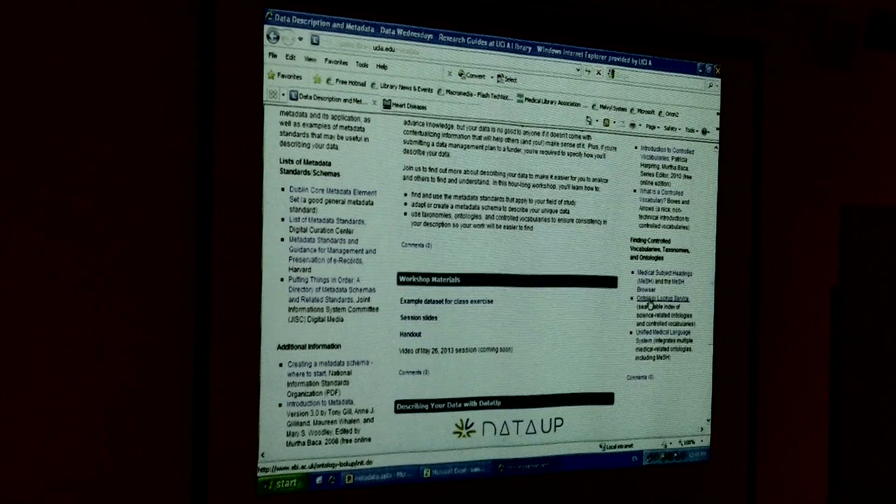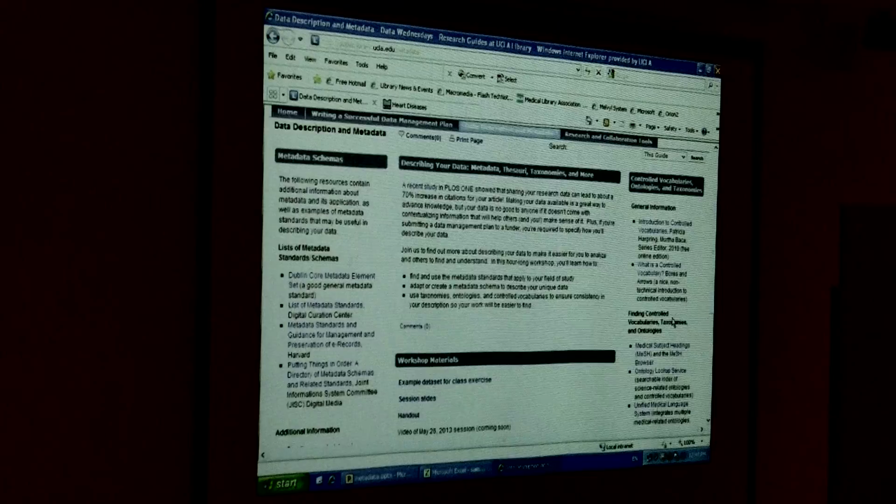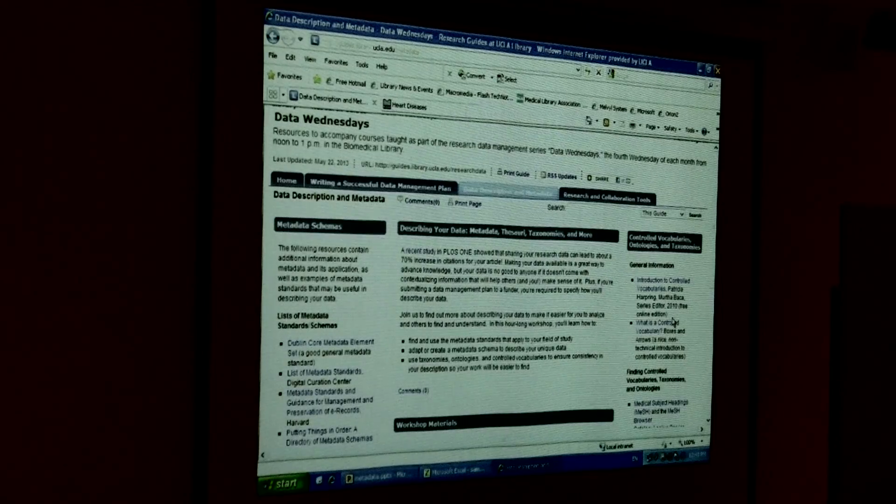This ontology lookup service is a good place to start. So if you want to know what ontology is available for talking about worms, for example, you could go to that and find ontologies related to that area. And then the Unified Medical Language System is a little bit broader than MeSH, so it is a sort of integrated set of controlled vocabularies and ontologies about health sciences and medical stuff, so it includes MeSH and a couple of other different vocabularies. So that is all there that you can access on our site.